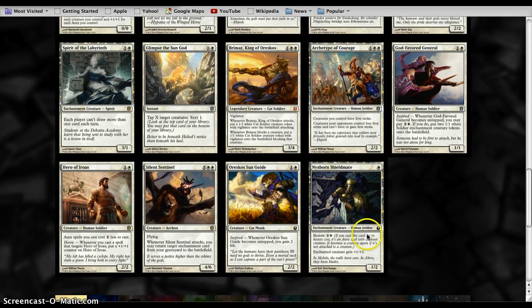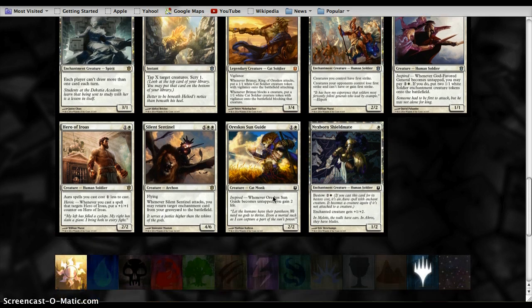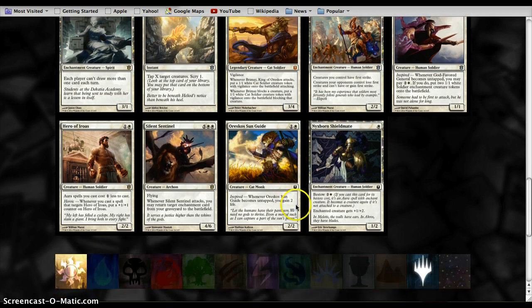Nyxborn Shieldmate, we talked about already, is not that great, even for limited. One-drops for some things tend not to be that good, and he's not. Oreskos Sun Guide, however, is quite good. It's a 2-for-2/2 bear, which is fine.